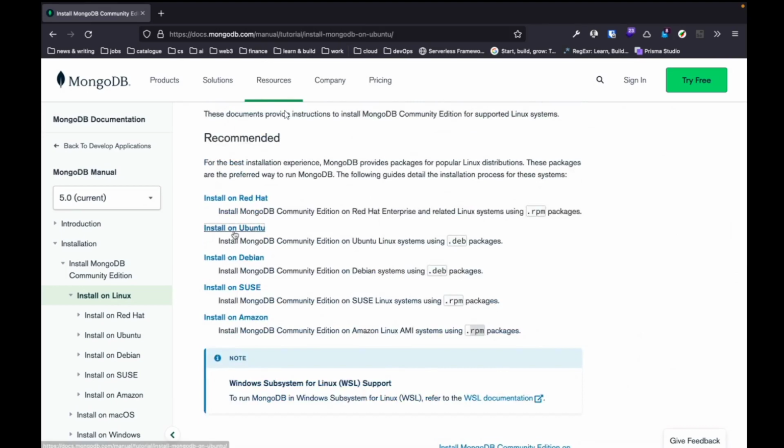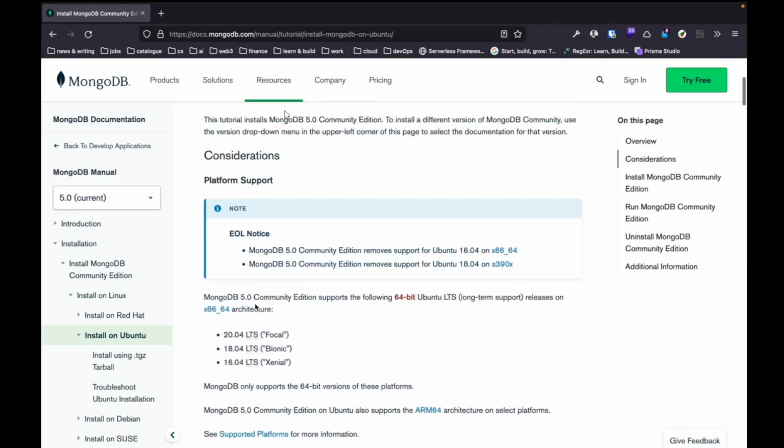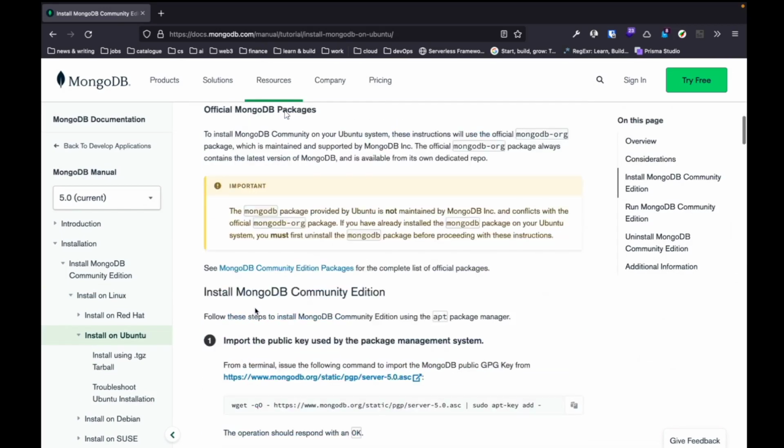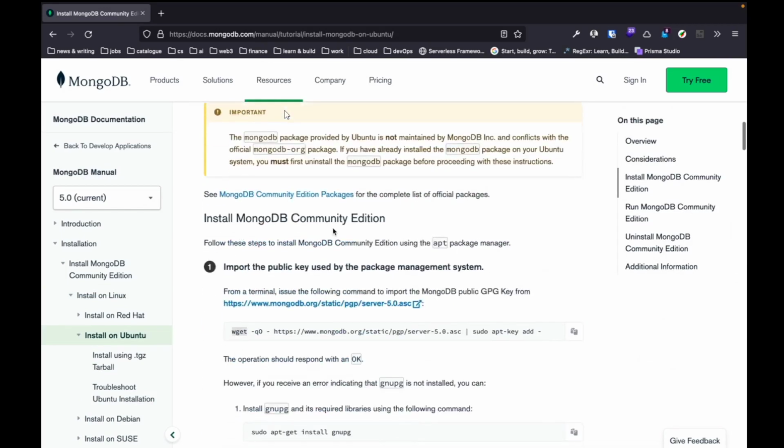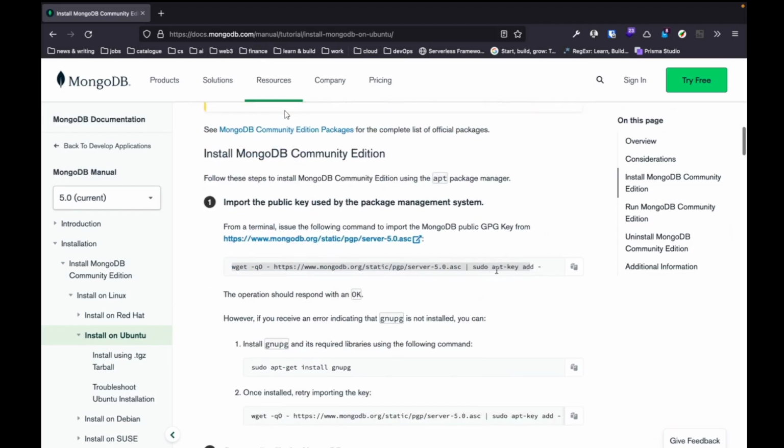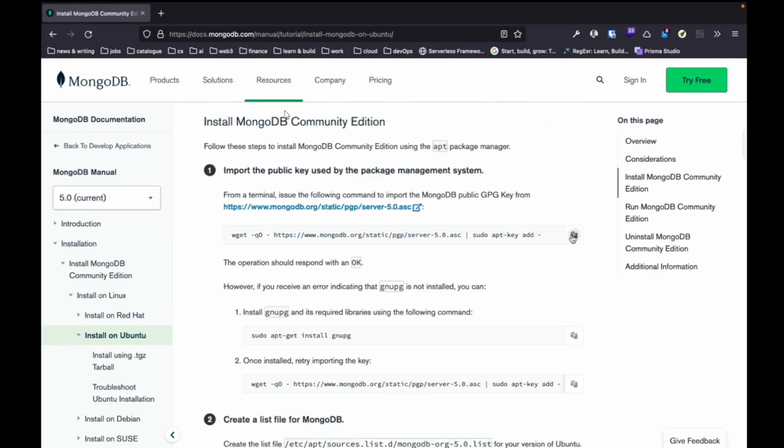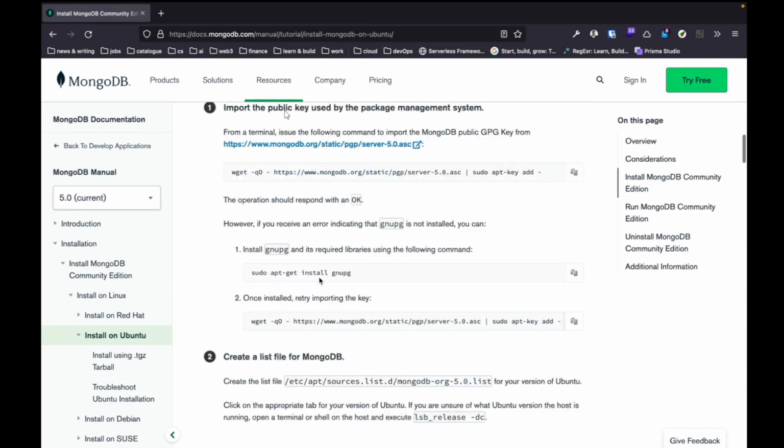If you're using Ubuntu, just click on this, and I'm sure it will give you the command that you have to run. To install MongoDB Community Edition, you have to run the wget command to add this to your repository, or maybe it has to point to a repository or something. Then you use sudo apt-get to install this, and I think after that you have to do some importation again.